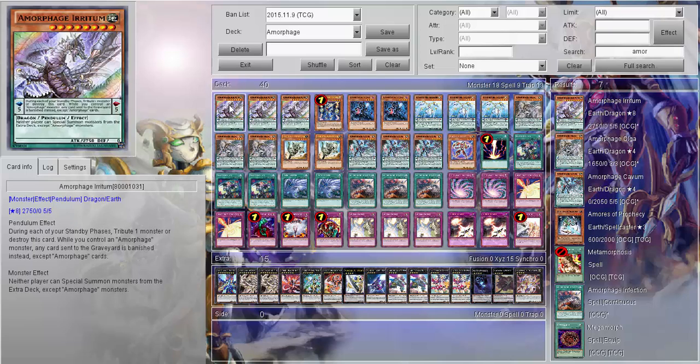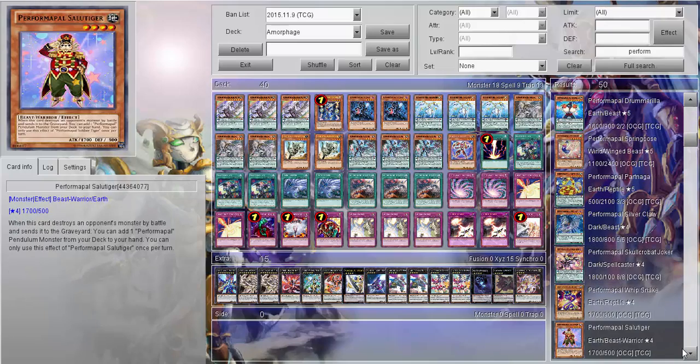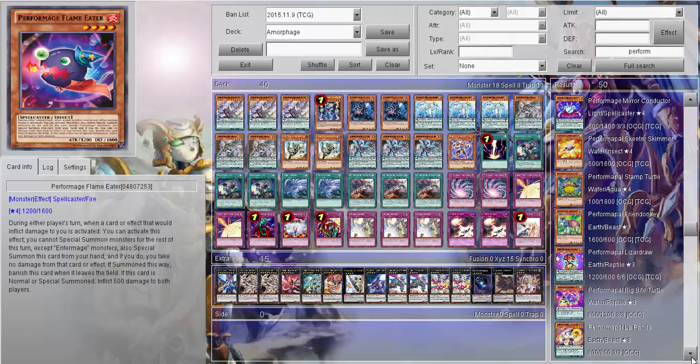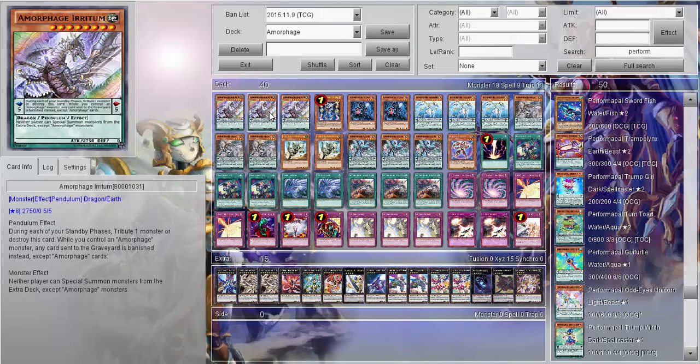At first I made it with a Performapal pendulum engine with, here, let me show you. I threw in some monkey boards, some lizard draws, some skull bat, crow bat, whatever, some pendulum lizards, and the Gee turtle. So the reason why I did this is because you can pendulum summon your Irritum very easily. So I guess if you're more leaning towards going into the spam pendulum, play the Performapals. But if you're more into the anti-meta defensive build, this is definitely the build for you, and that's what I went for. Both of them worked out pretty well, but I enjoy this one a bit more, especially in the meta we're in right now.